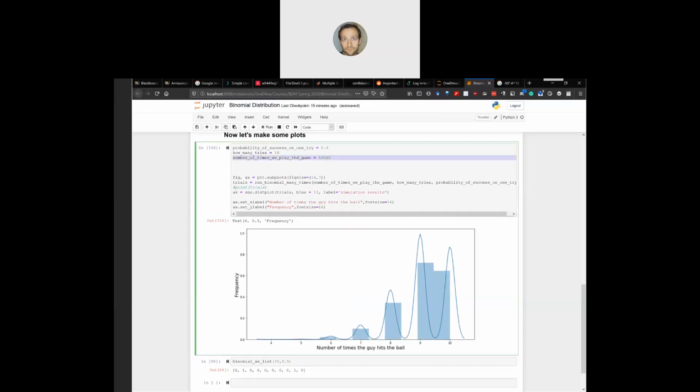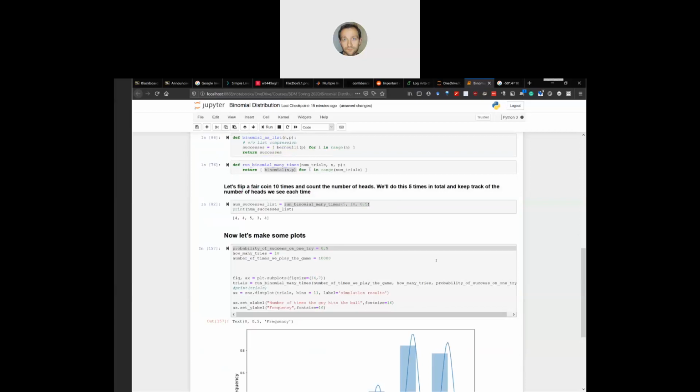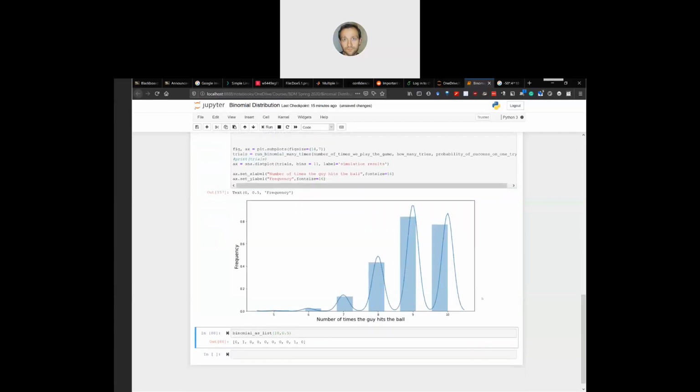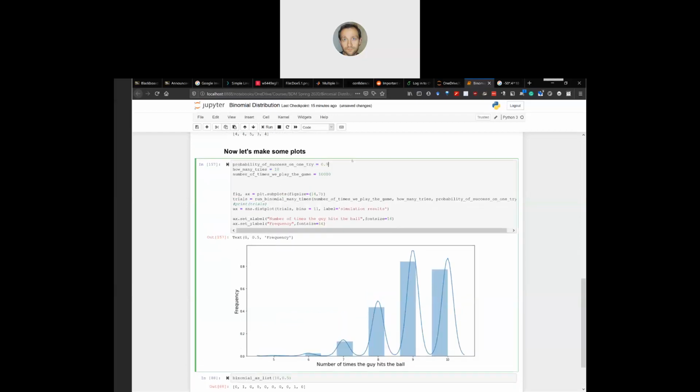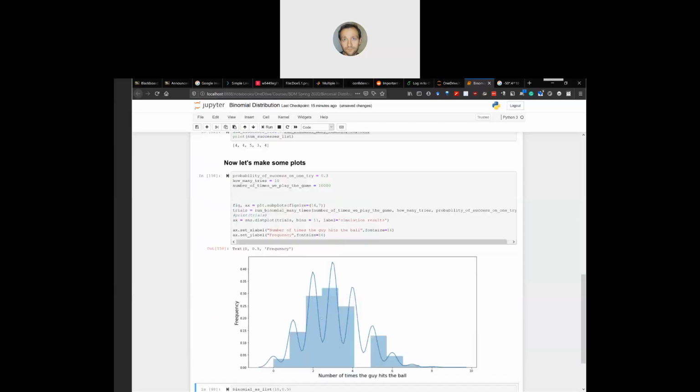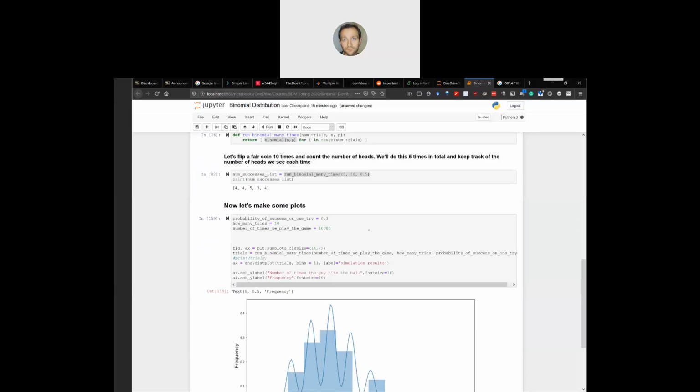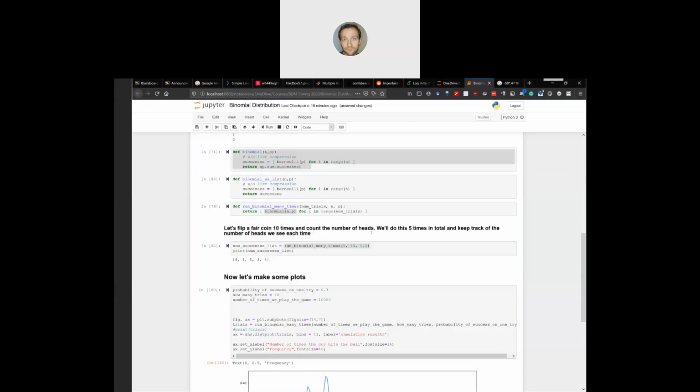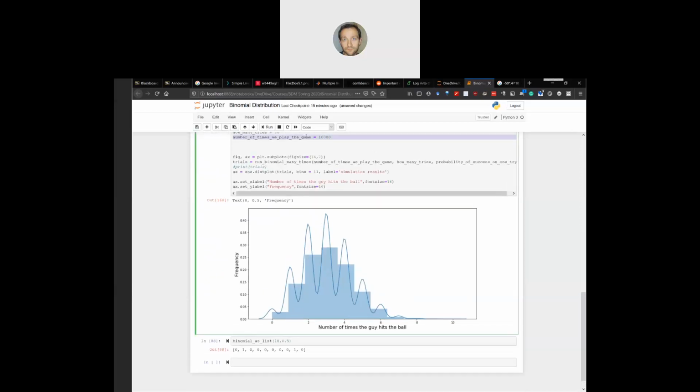So this number, the number of times you play the game, controls the variability. Each time you run this code, how much would you expect to see the same looking kind of graph? The bigger this number, the less the graph will change. This number, as Vincent says, shifts the graph, either left or right. Now it's very much to the right. It's around 9. If you make this number closer to 0.3, now it shifts left, and it's around 3 each time. It will be 3 each time now because the number of times we're playing is so many. So this is a pretty stable graph.